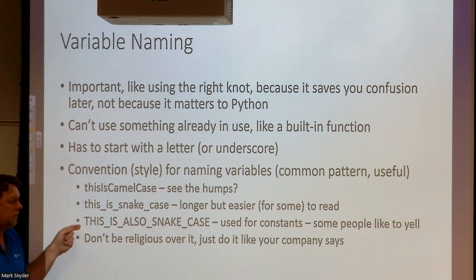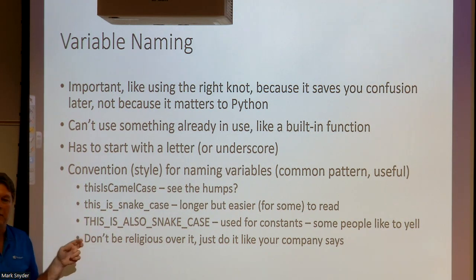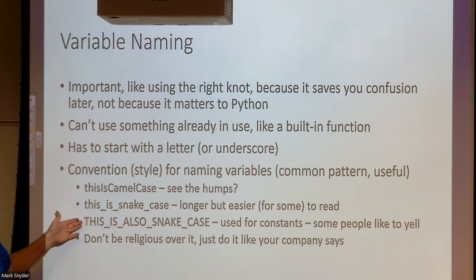This one is special. In Python, I would think that the programmer is yelling when they do this. Just, don't do that. But in C++, the convention is you use all caps when you're talking about something like pi, or some constant that you're declaring. That way, when you look at it in your code, you think, oh, that's not a variable name, that's a constant. You can tell them apart. Some people in Python do the same thing.